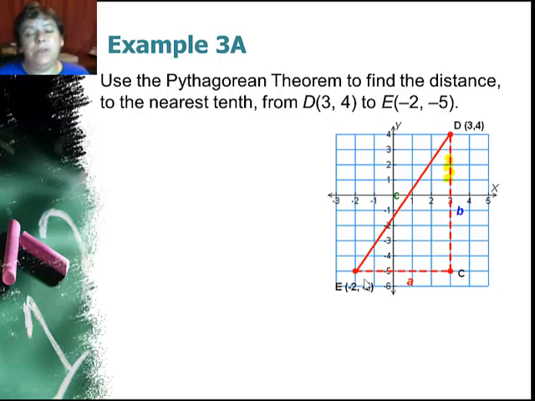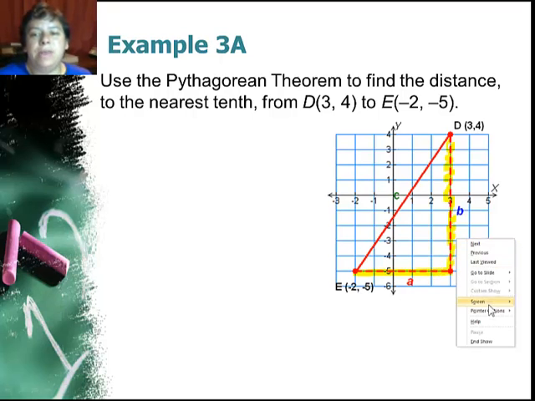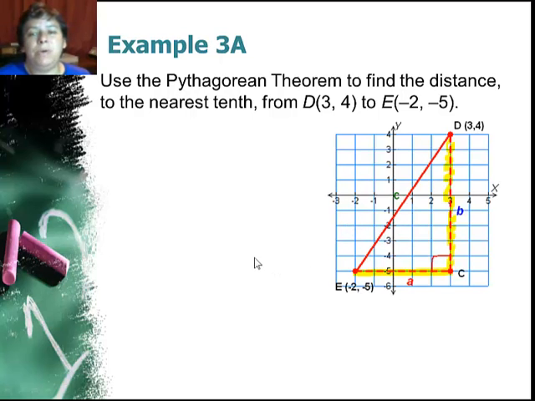So the first thing we do, and they've kind of helped us out here already, is they've highlighted the 2 legs of our right triangle. When you have these points on the coordinate plane, it makes it really easy to do a right triangle because the horizontal will be perpendicular to the vertical, and it will connect our 2 endpoints. So I can see both legs, and now I'm going to find out how big they are. I count them, and I find that leg A has a length of 5.